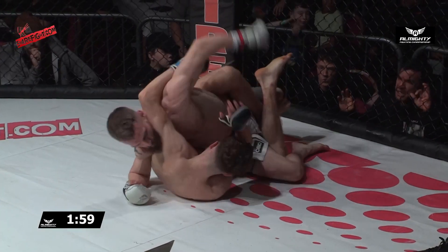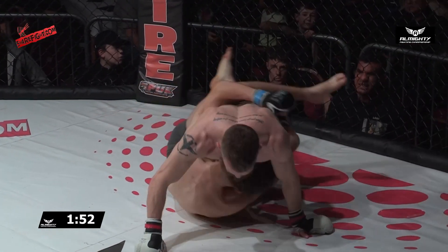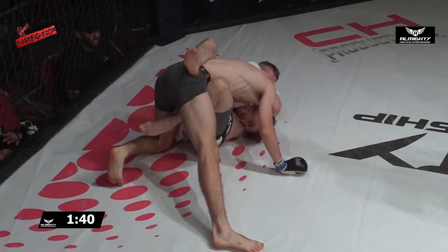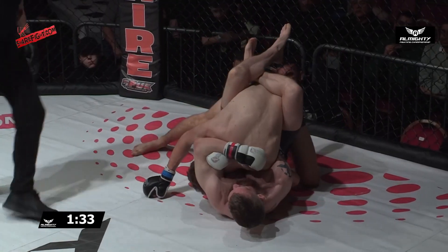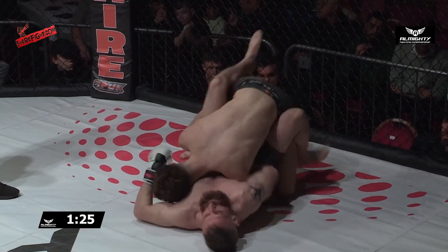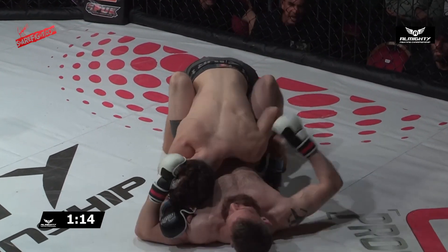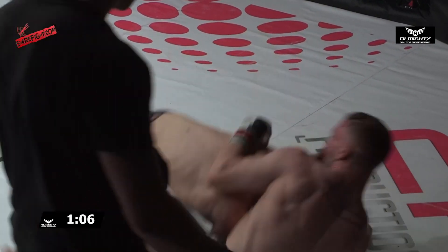This is an interesting position — hard to tell who's going to come out on top of this scramble. Jay Riley can land some shots from there. It's an awkward position, he's got his leg in there. Nice step over — here we go, this is going to be the anaconda. Does he sit for it like a guillotine? He's keeping him in his guard. McGee pops that head out and is back in top position again. I'm curious why fighters, once they get that almost anaconda-esque position, sit back for the guillotine rather than rolling for the classic anaconda — inexperience perhaps.